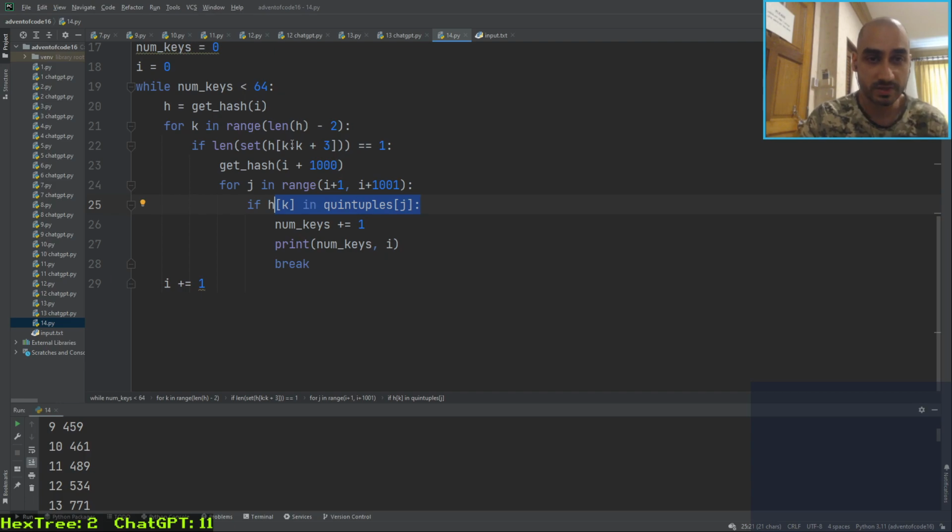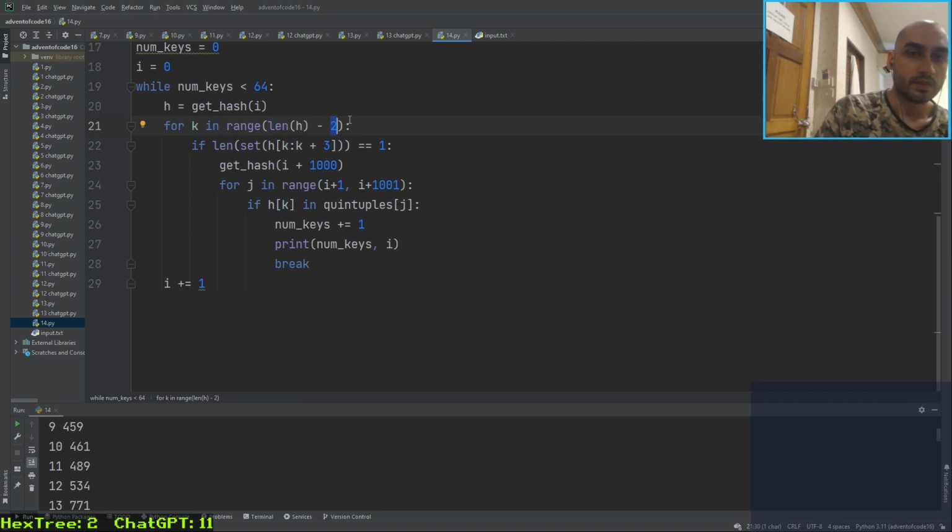So is the arithmetic here correct? So K to K plus 3. So the last number it will be the length minus 2 minus 3. And then it'll be minus 3 up to the end.